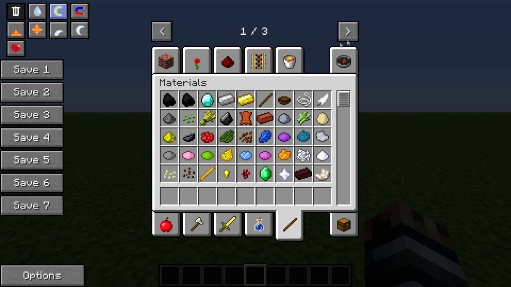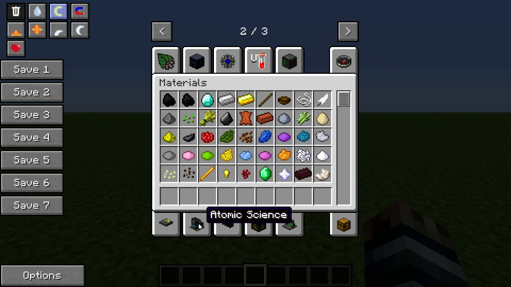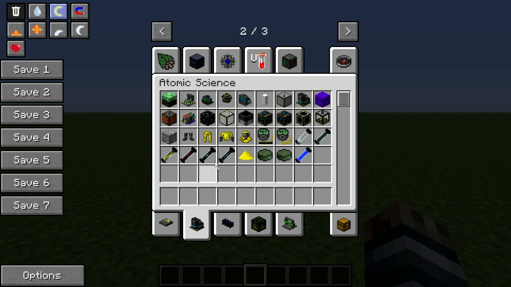So yeah, we want to go over to the Atomic Science tab, and this should be the latest version. So this is a version for 1.5. So if you're using a later version, it's probably going to be different. So I'll probably have an updated video for that, so make sure you check my channel for that if you're from the future.